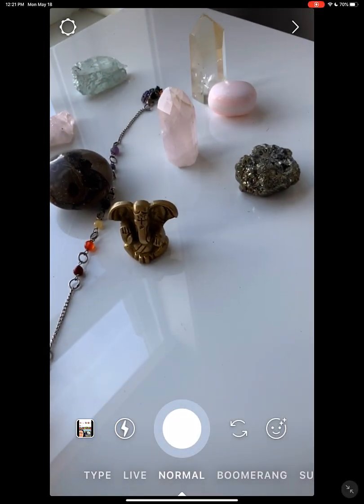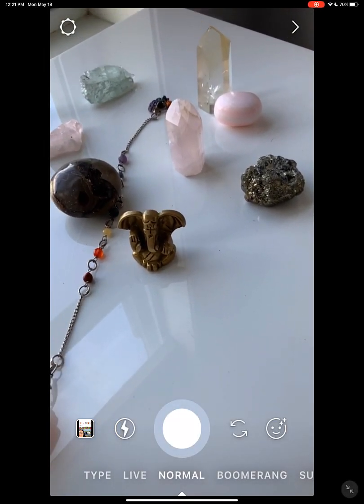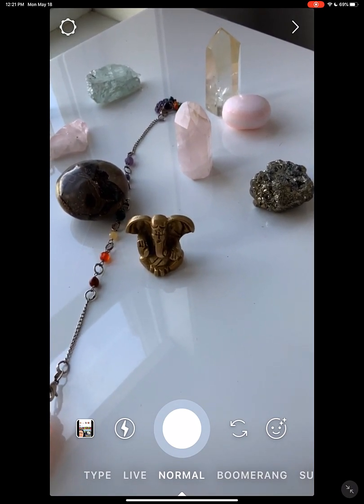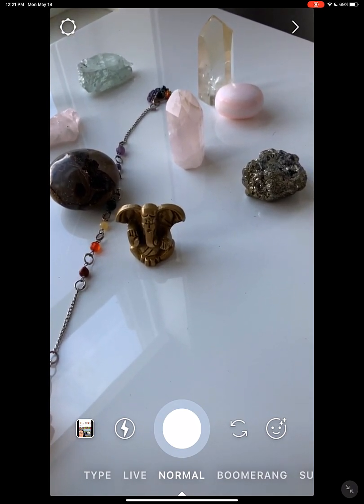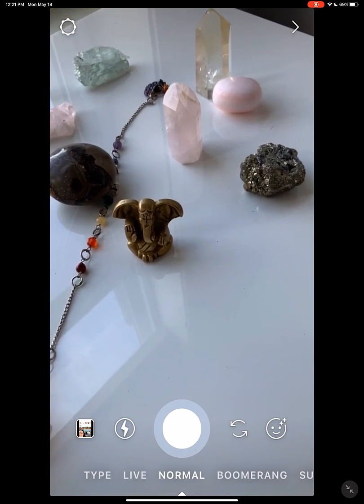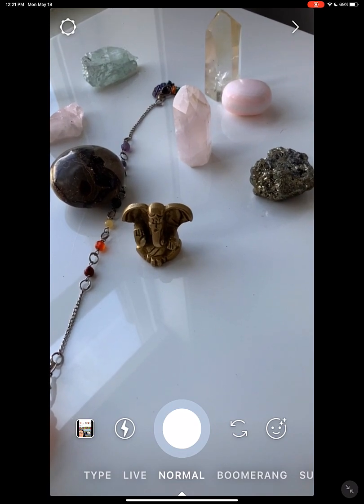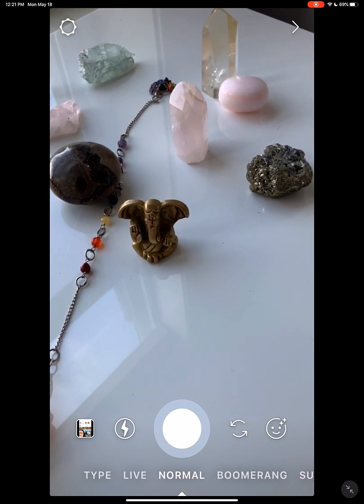So that's it, you guys. That is today's tutorial on taking Instagram stories kind of to the next level. And I hope that you have learned some tips and tricks on how to use the text options and color options to create more interest and engagement in your Instagram stories.